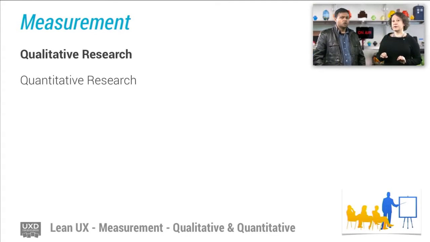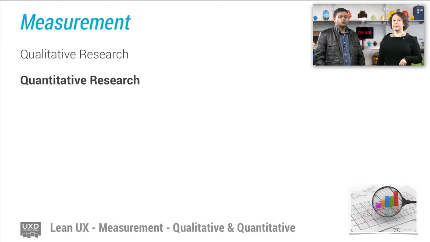I see, that makes sense. So now these tests, it doesn't sound like they're statistically significant, correct? That's right, they're not. So why do them? What are they good for? So they're great for things like understanding the problem that you're going to solve for a user or learning the context that your product is going to be used in. They're also great for building empathy and for really understanding the person that you're building the product for.